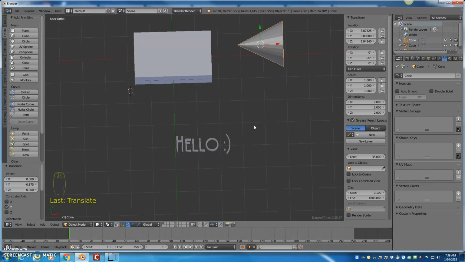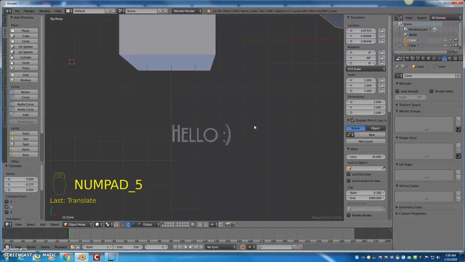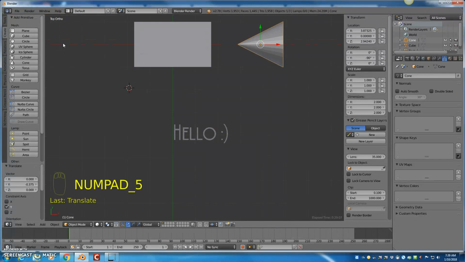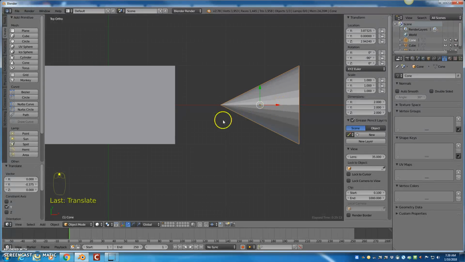And I'm not looking at this straight on right now, so let me get into a top view with numpad 7 and ortho, which is numpad 5. Oh, I was already in ortho, so let me get back into ortho. So top ortho view. So now it's centered.